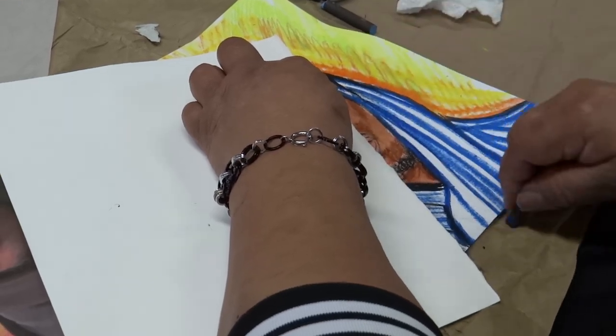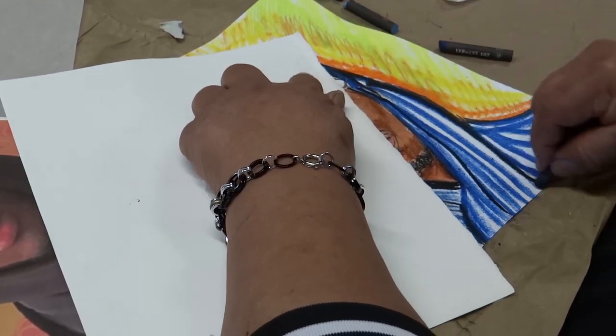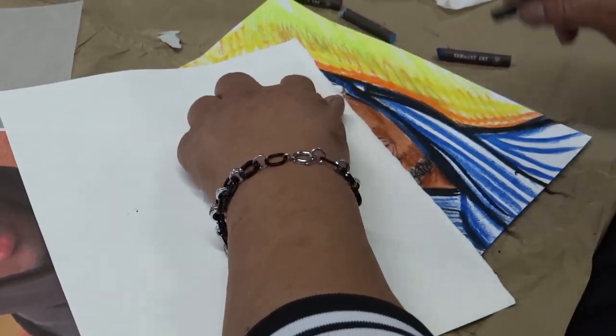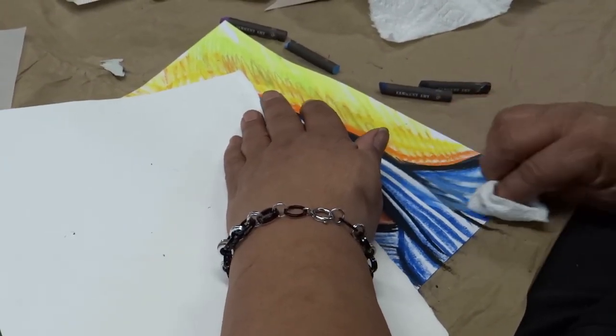And I kind of like the way these thicker lines feel. And I'm going to take this right here and go in there where the black was. And before I finish, I'm going to show you something that I like to do. I like to just make this part down here a little lighter.